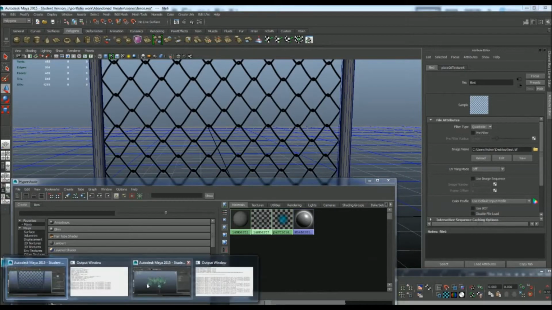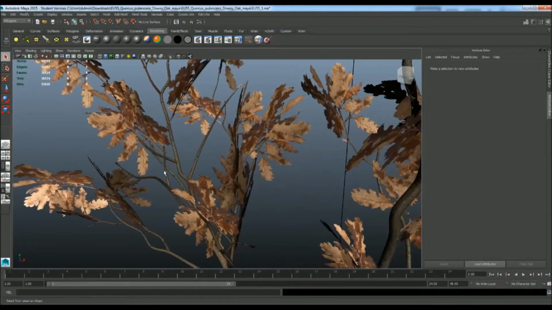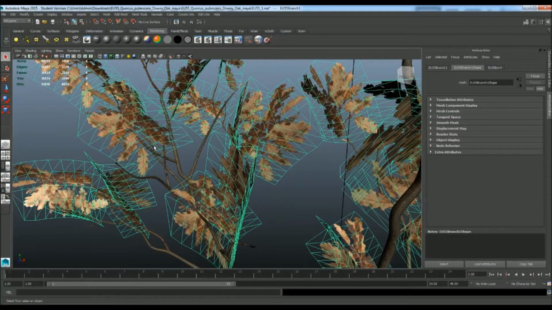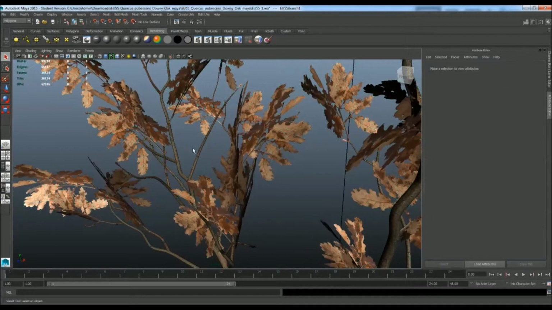If I just open up this file here, you can see that these obviously aren't modeled, they're just images. Again, transparency, they're just panels applied to it. If you look at a few games that have foliage, like trees, if you play a game, just look at them, you'll notice that they're just images, they're not really 3D models. Again, it just saves a lot of polygons. If you were going to actually model these individual leaves, you'd be here forever and it would rack the polygon count up so high.